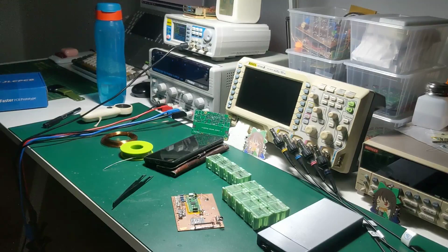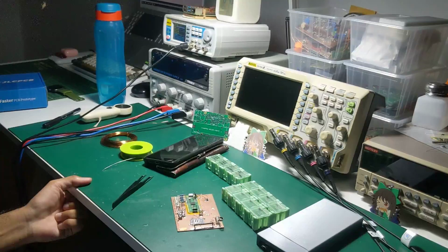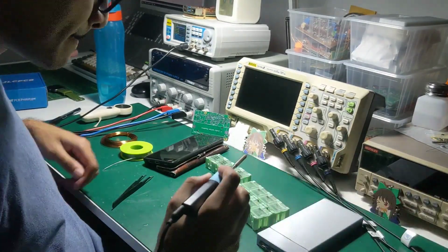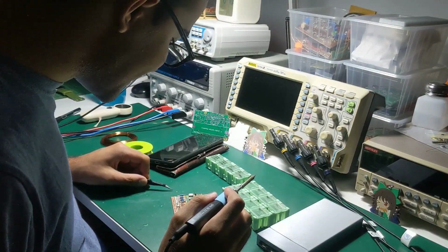I'm relying on those small 0603 thin film, 1% resistors. He's doing it too well. And before it worked because of the prosthetics.